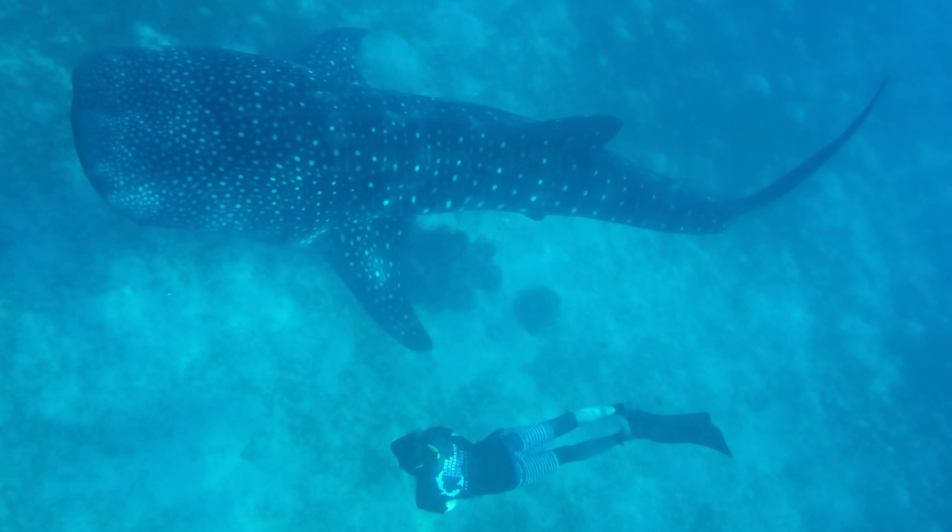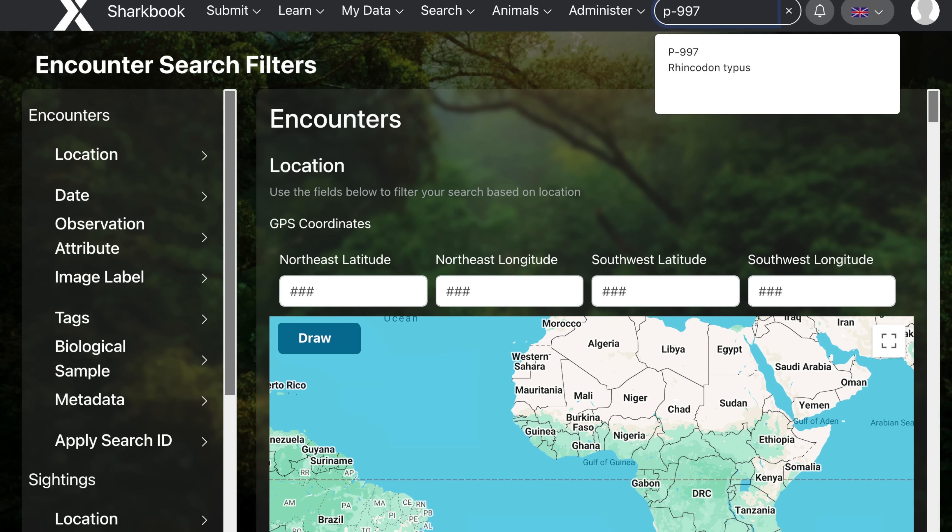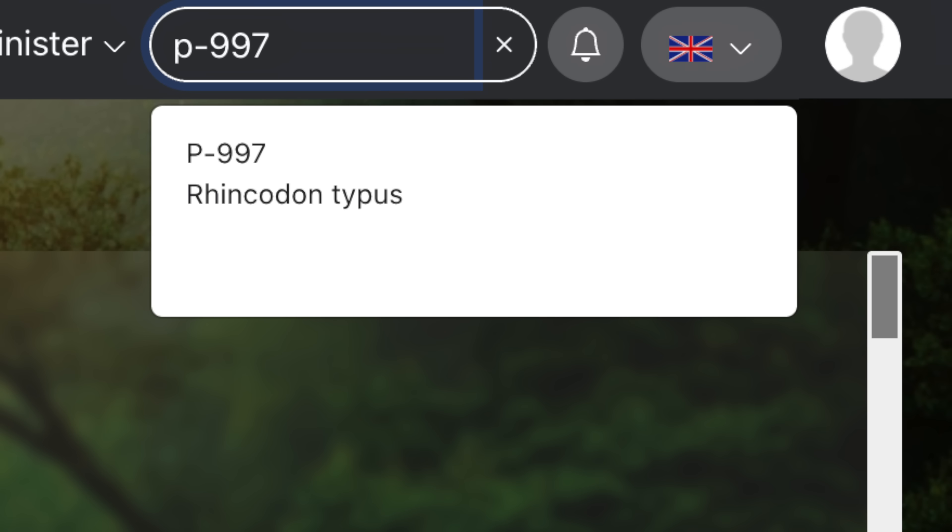That latter location is also the home of a new whale shark that I identified back in 2017, nicknamed Leo after my late grandad — his official name is P997, as in Philippines and the 997th individual identified there. Let me know in the comments if you want a video about the research I was doing there. And looking at that, I was actually so close to getting the Philippines' 1,000th whale shark. Absolutely gutted.